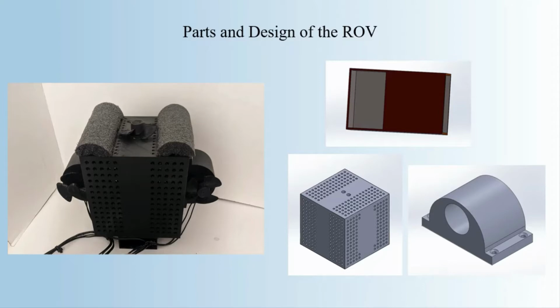On the right are 3 of my models of different parts of my ROV, with the left being the ROV bait, then the side motor holder, and the weight holder. The picture on the left is of the completed printed design with all the parts put together.